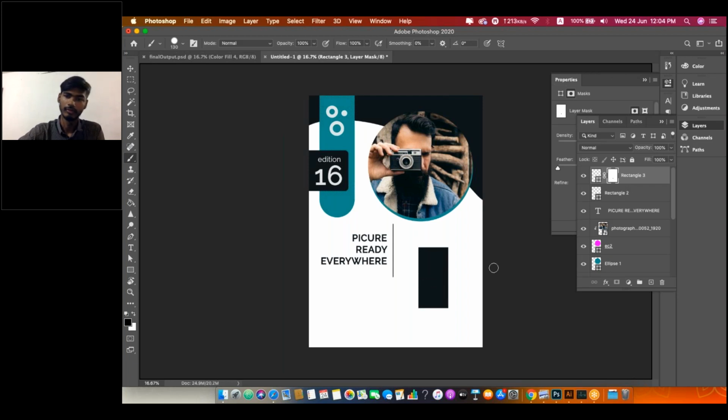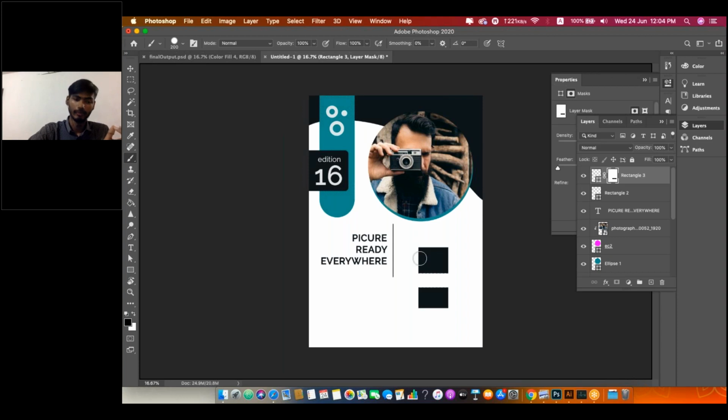I'll show you how the mask works now. So with the brush tool, you can see over here, it's totally white. Totally white means everything is visible. If you paint an area with black, that will be invisible. So I check the color as black. I'll paint right through it. So see, this is invisible. Let's say if you didn't use the masking tool and you deleted it, or in future you need this part for some changes. You will need to recreate it, and that will be much tedious work.